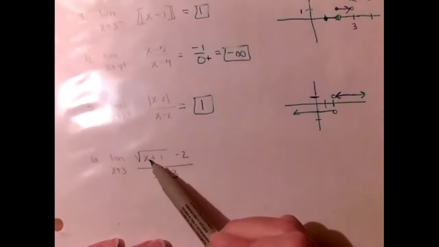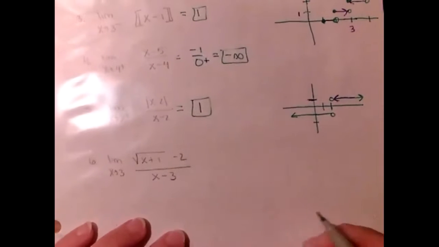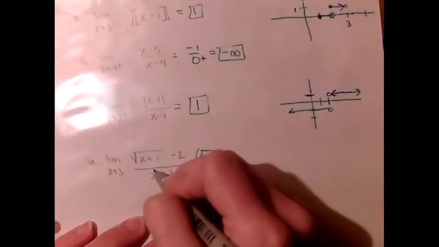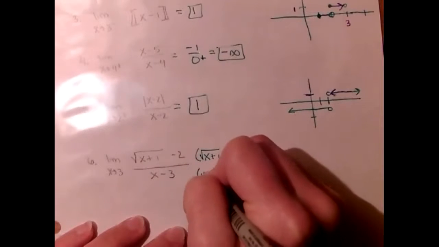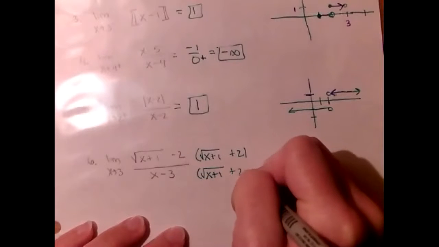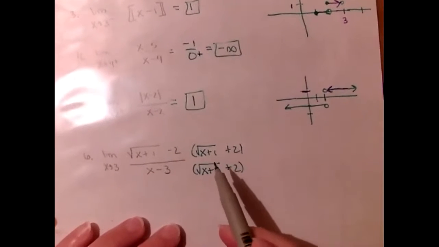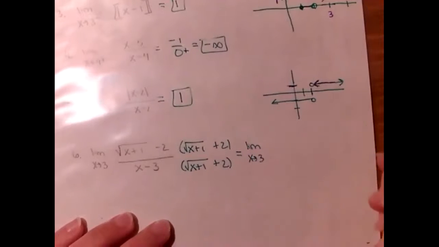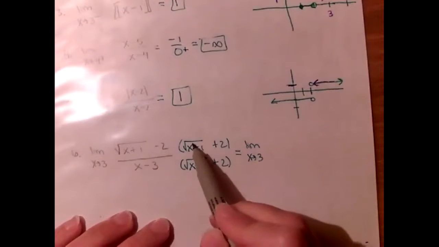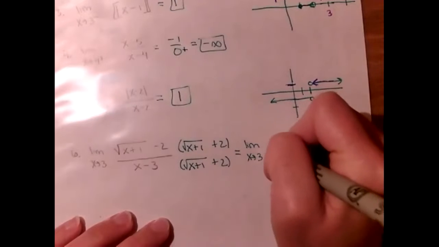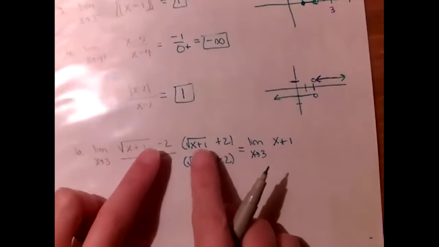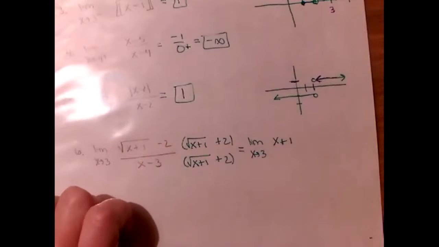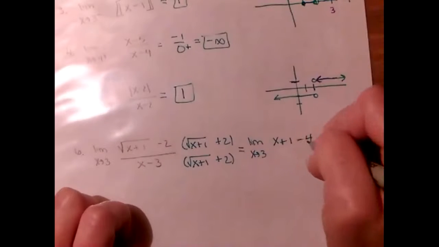And then last one, if you plug in 3, you are going to get 0 over 0. So we're going to have to cancel something out. We're going to use the conjugate, which is going to be this exact same thing except +2. And again, it is a little bit of writing to write that out, but that didn't take me very long. And then in the next step, everything's going to cancel out. So when we multiply these, the roots cancel. We'll just get x plus 1. The outsides and insides cancel because one's positive and one is negative. And then -2 times 2 will be -4.